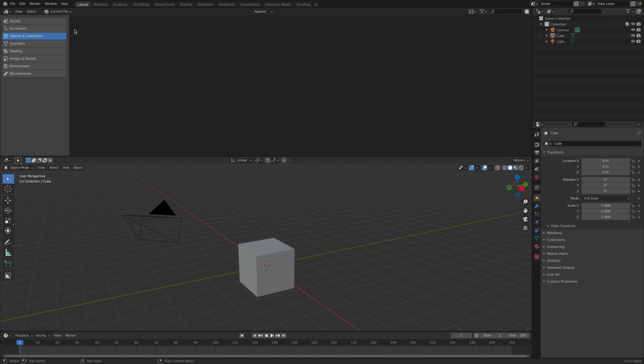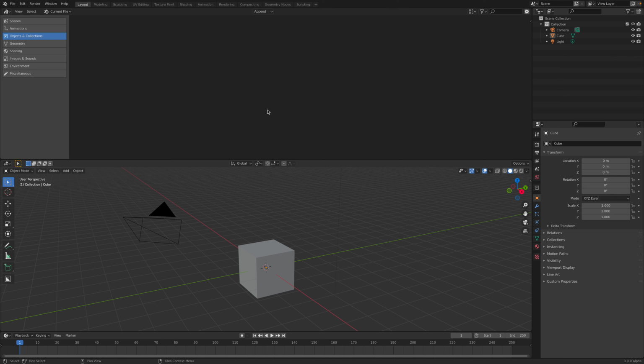The asset browser supposedly allows you to manage blend assets very quickly and easily. With animations, you can also make a pose and then reapply it to your character very quickly. We're gonna try that in a bit. Objects, collections, geometry, mesh data, shading, which is the materials, images, sounds, and maybe grease pencil, etc., can be stored in the directory that you can easily pull from.